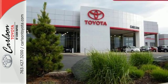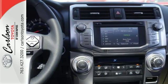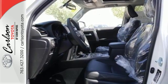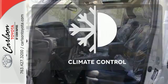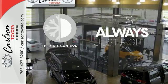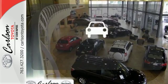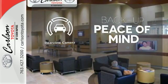The interior is plush with a touchscreen media display, Bluetooth, backup camera, and up to 88 cubic feet of cargo space when the second row seats are folded down. Set it and forget it with the climate control. Feel confident getting from point A to point B with the navigation system. Hindsight is 20-20 with the backup camera.